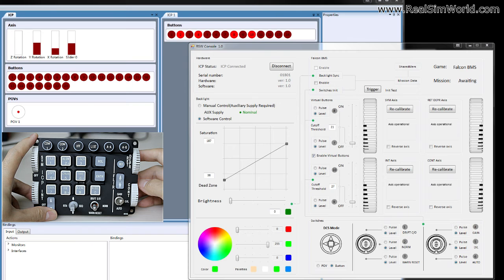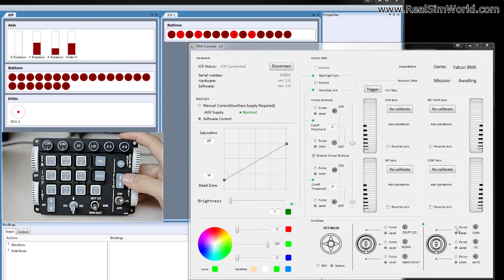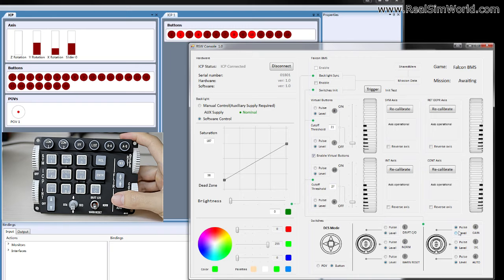In some games, having a joystick button unintentionally left latched in an on position might block other operations. Without the player's awareness, it could be very frustrating to pinpoint the problem. For this reason, we've given every toggle switch a one-shot mode called pulse mode, which allows them to turn themselves off half a second after they are engaged and held in place. They are individually configurable through RSW console.